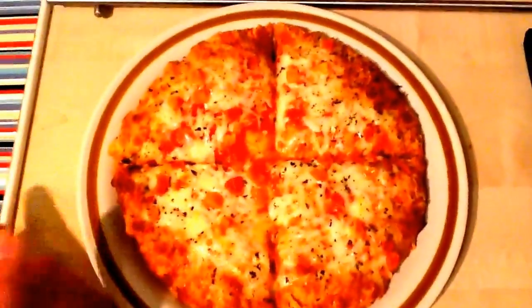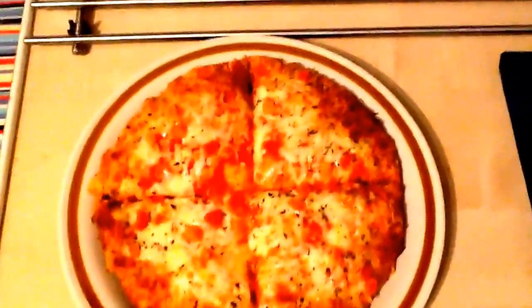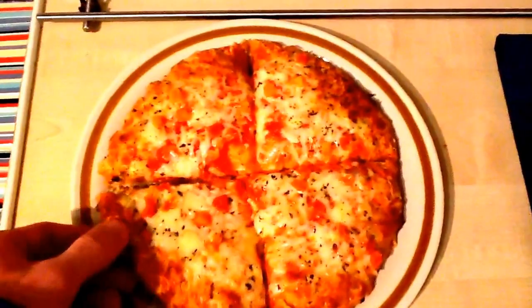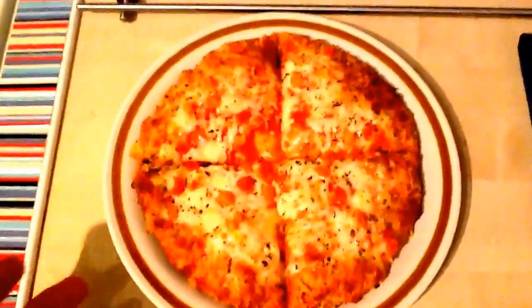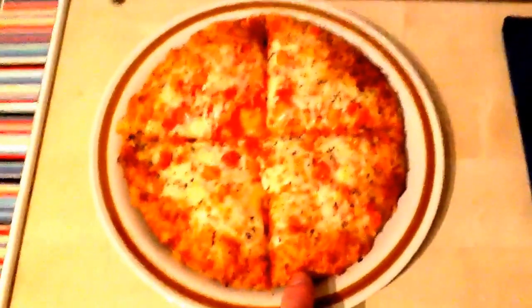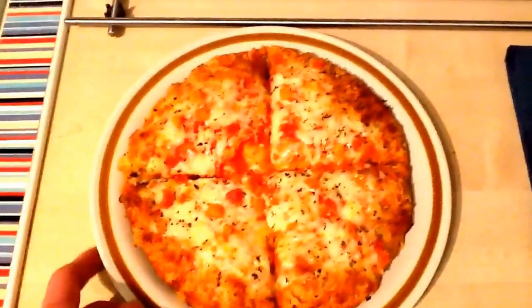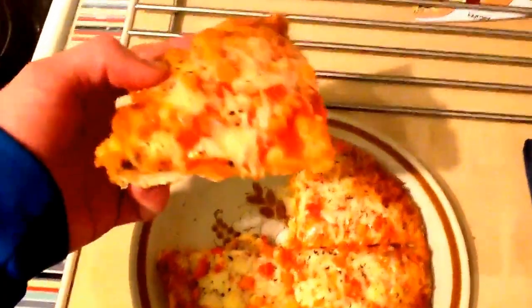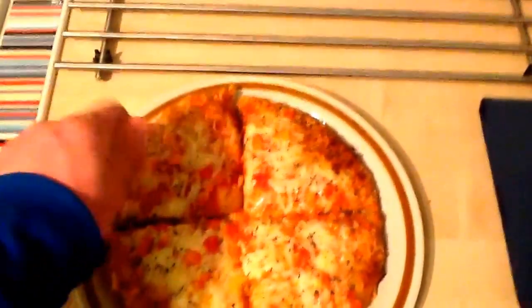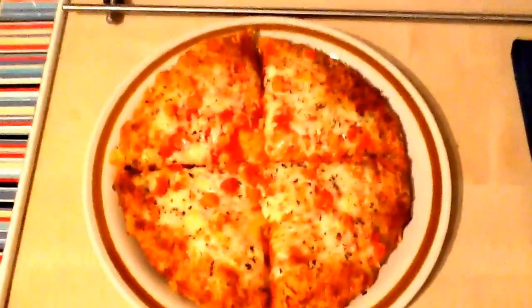And here it is. When I got it out of the packet — I'd had it in the freezer for about a month — it didn't look that good. Frozen pizzas obviously never do look very appetising. But I must admit, this has gone up in my estimation straight away as soon as I put it in the oven. It looks really nice, it smells really good, and it cooked really nicely. The cooking instructions were bang on, though the oven needs to be a little bit higher — there's a little bit burnt around the corner there. But yeah, what I'm really looking forward to is actually trying it — to see if it is crispy on the outside, soft on the inside, as promised.